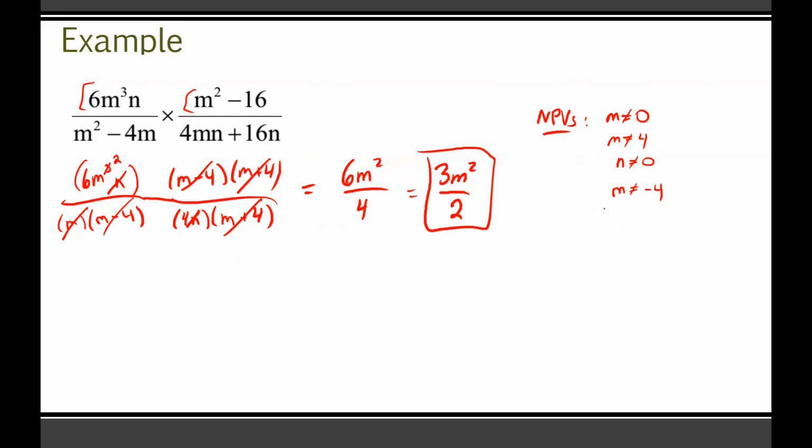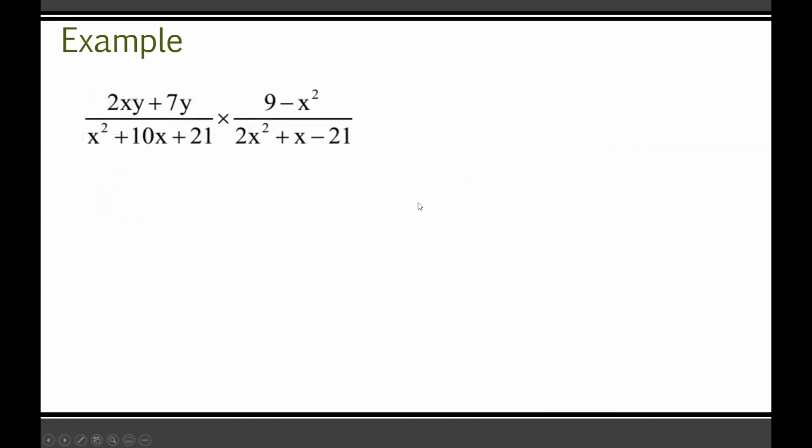Okay, hopefully this is making some sort of sense. Again, you just have to factor every single piece here. The hardest part, as far as most people are concerned, I think, is just figuring out what factoring strategy to use. Again, I've done this a million times, so if I'm going pretty quick, that's why. Don't expect yourself to have to go that quick, but it is what it is. Anyway, let's get moving. Here's another example.